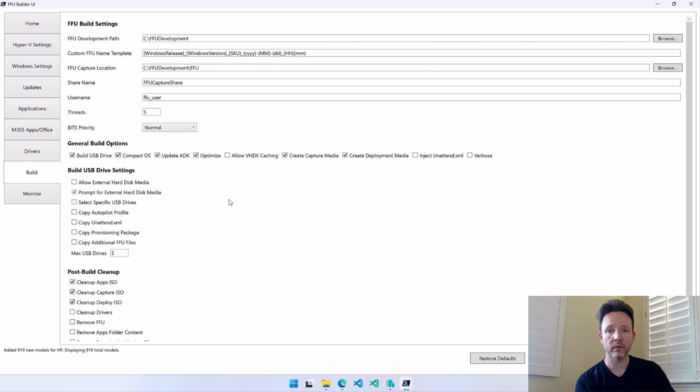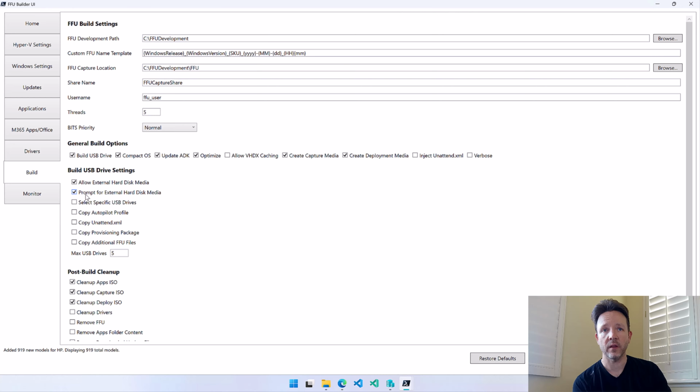But the drive that I just showed you, it's an SSD. It's an external SSD, so it's an external hard drive. It's not actually removable media. So in Windows, we have external media, and then we also have removable disks. And because of that, we have to know how to handle each of those disks. And so if you know that you're using external hard disks like I am, I'm going to use this drive to do the imaging. So if I'm going to use this drive, I need to make sure that I'm selecting allow external hard disk media.